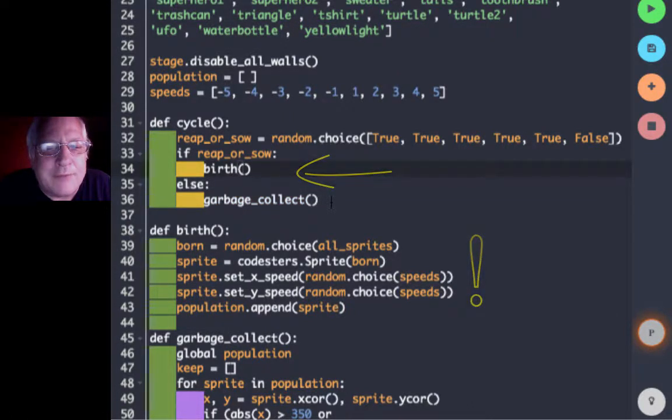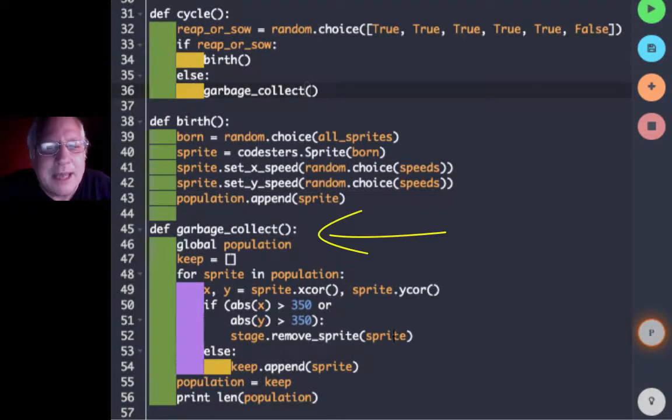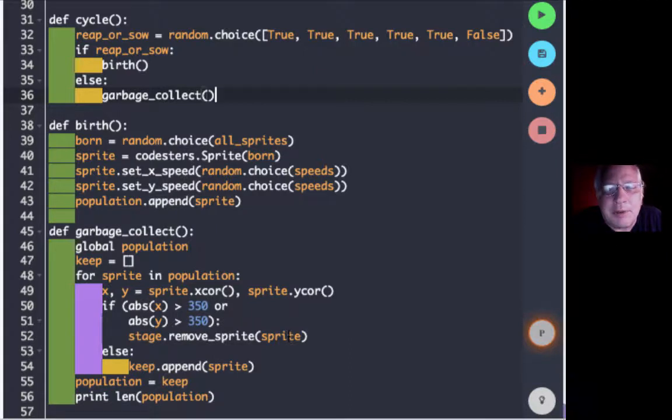But every so often, garbage collect will go through and look at all the sprites we have. And that's part of what goes on in this, is that we keep all our sprites in a list called population. The last version did this as well. So we're appending sprites when we give birth.